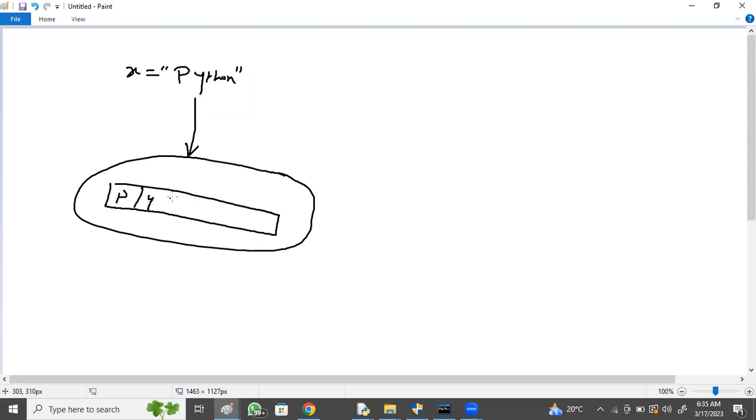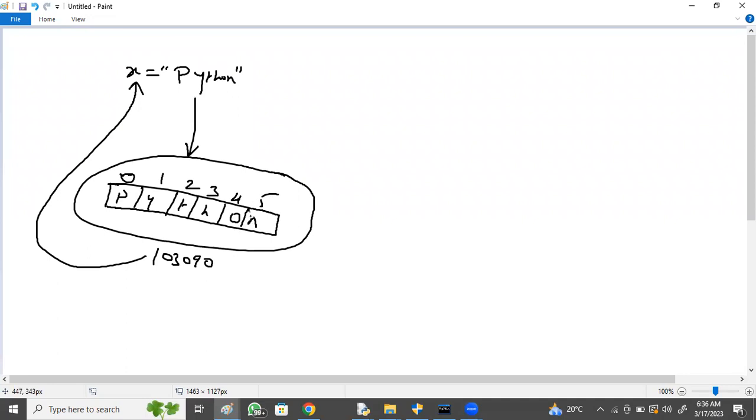P Y T H O N. The address 103090 is given to X. The positive indexes are 0, 1, 2, 3, 4, 5, and the negative indexes are -1, -2, -3, -4, -5, -6.